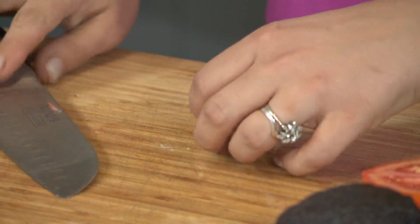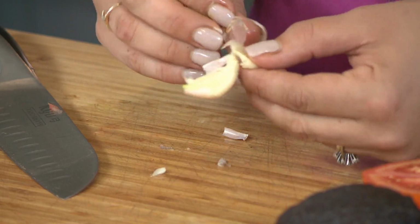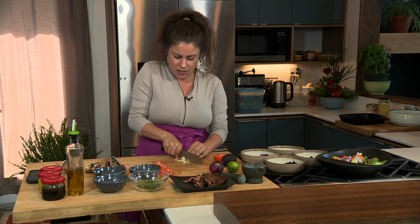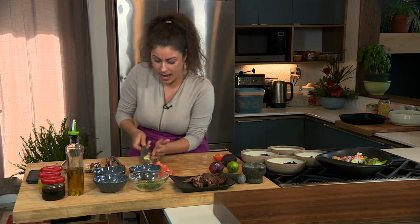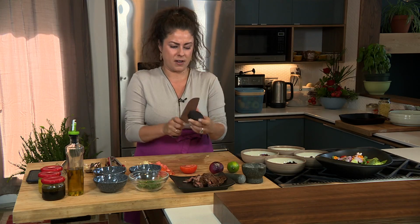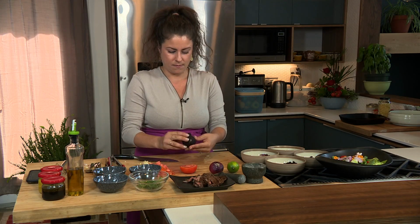Just going to peel my garlic, give it a nice little squeeze there, and then the peel comes off really easily. Super simple. I'm going to give this garlic a quick chop. And my friends who are on their way don't even have to know that I didn't have this all planned and ready. Oh, this avocado is perfect. Look at that.